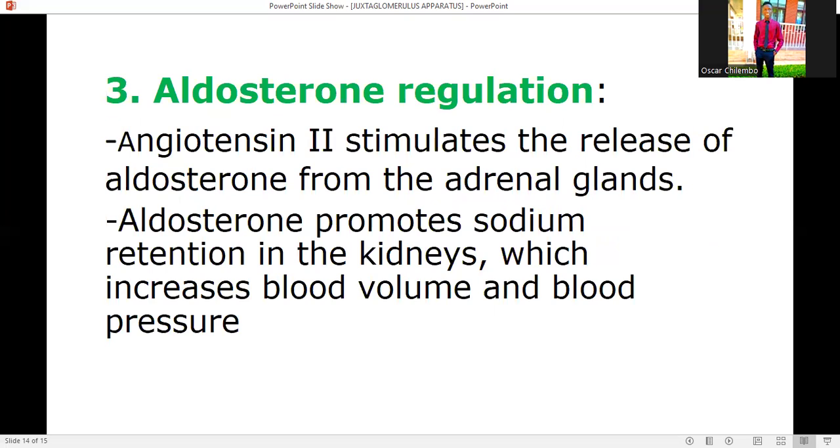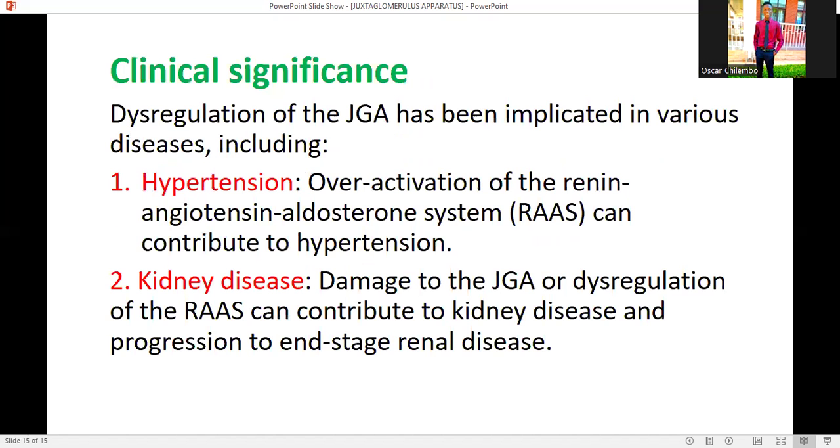Okay, so by doing so, it also promotes sodium retention. Instead of sodium being secreted, it needs to get back into the system. I said where sodium goes, water also follows, because this is primary active transport. So as sodium goes into the bloodstream, water follows along, increasing the blood volume. Once the blood volume increases, then we are well and good. Okay, the blood pressure is normal.